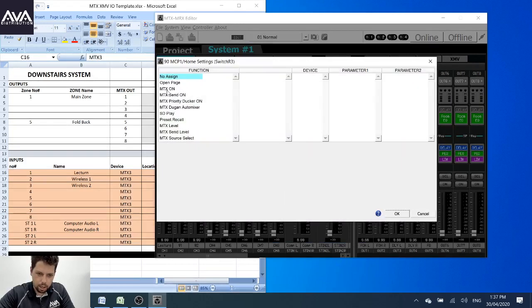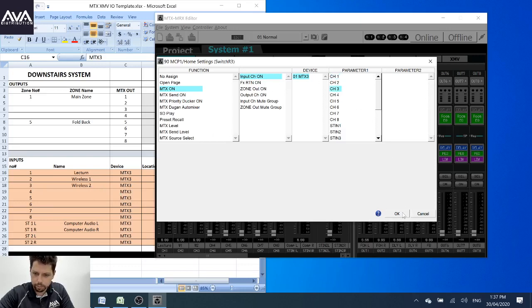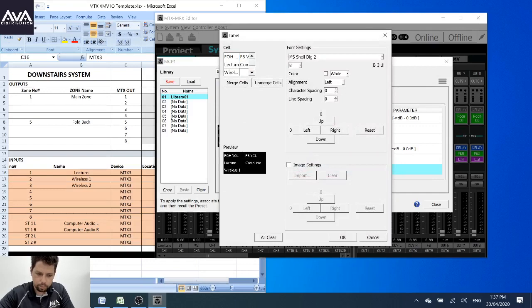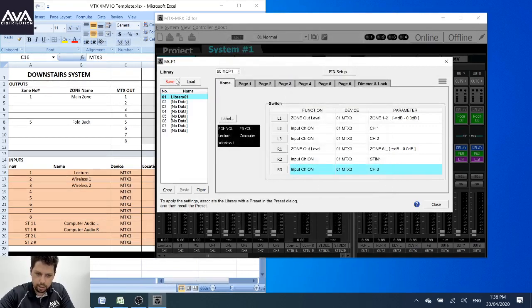Alright, R button. MTX on. We want wireless 2, which is on channel 3. So MTX on, input channel on, channel 3. Let's label it up. Wireless 2. Okay, save it. Done.